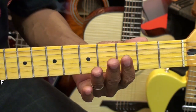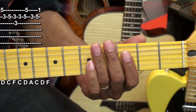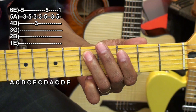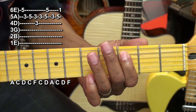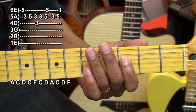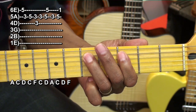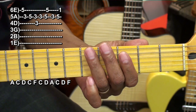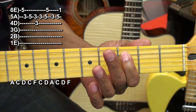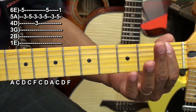In order to play that, we're going to go to the low E string, 5th fret, A string, 3rd fret, and then the 5th fret, back to the 3rd fret, to the D string, 3rd fret, to the A string, 3rd fret, then the 5th fret, low E string, 5th fret, 3rd fret, A string, 5th fret, A string, low E string, 1st fret.